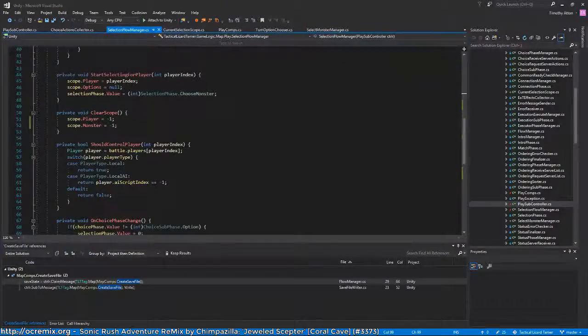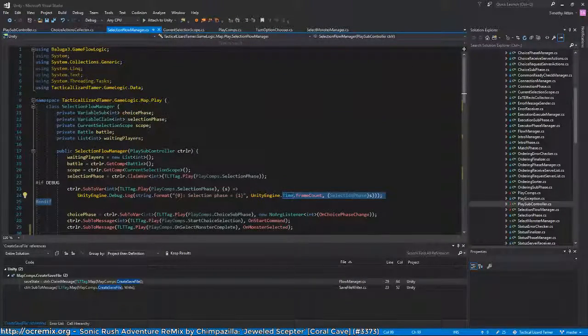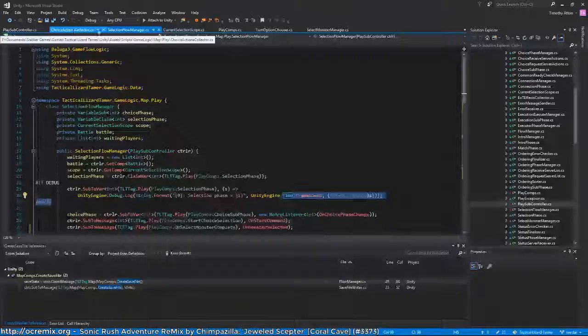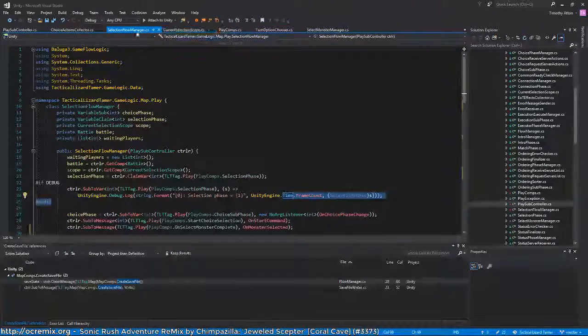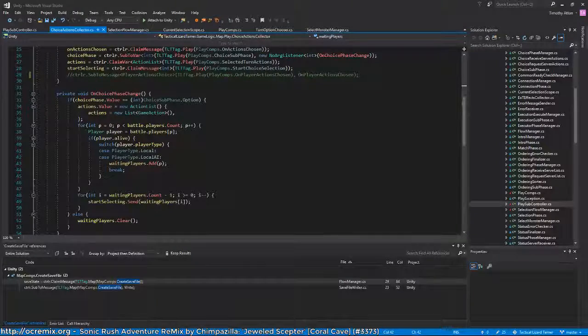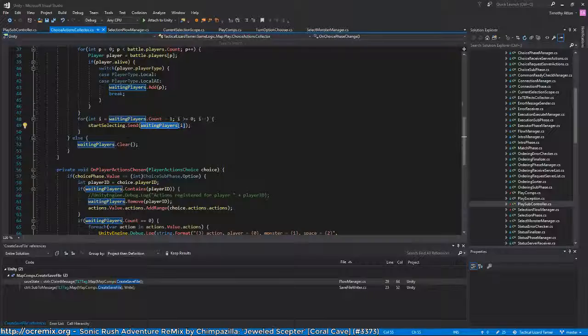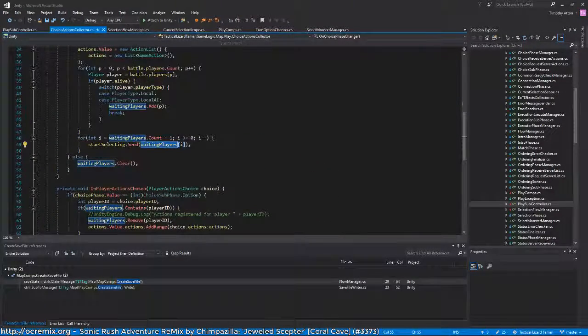And normally this won't matter, but it does right now. I'm not sure if I want to fix it or not, but it's because we have to iterate backwards through here in case something gets removed from waiting players immediately. We could just make sure that nothing gets removed immediately.